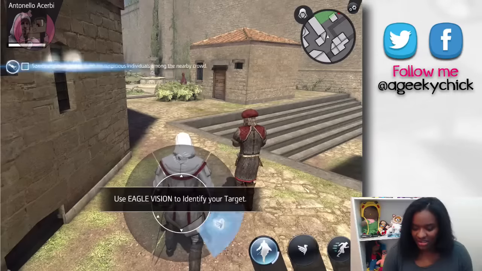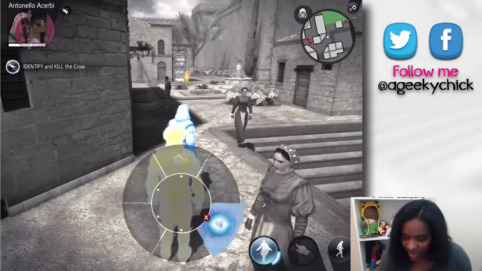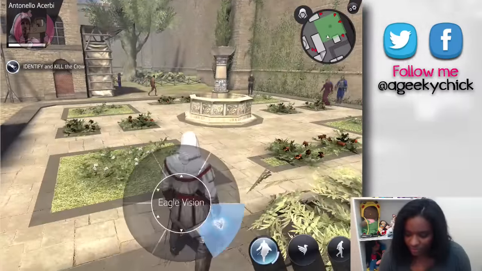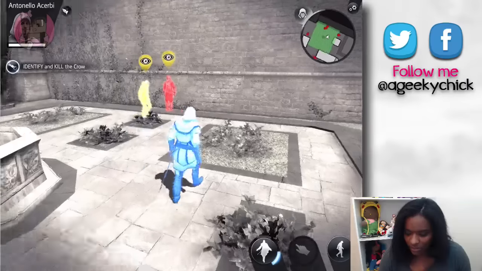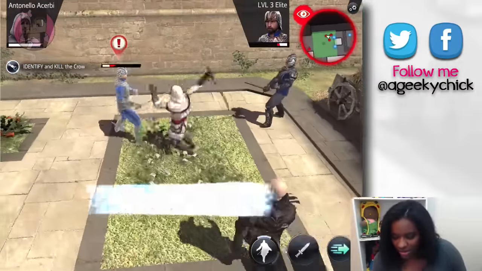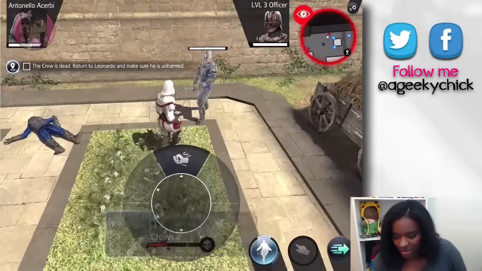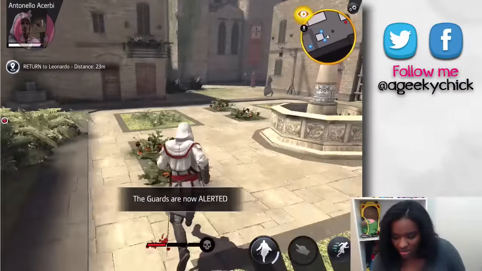Okay, use eagle vision to identify your target. Alright, identify and kill the crow. Is he not the crow? I feel like he's the crow. Oh gosh, what? Well, there was nothing stealth about that. Ooh, yeah. Is that slow-mo or what? Is it supposed to be like that? The crow is by returning Leonardo so that he makes it unarmed. Where's Leonardo?